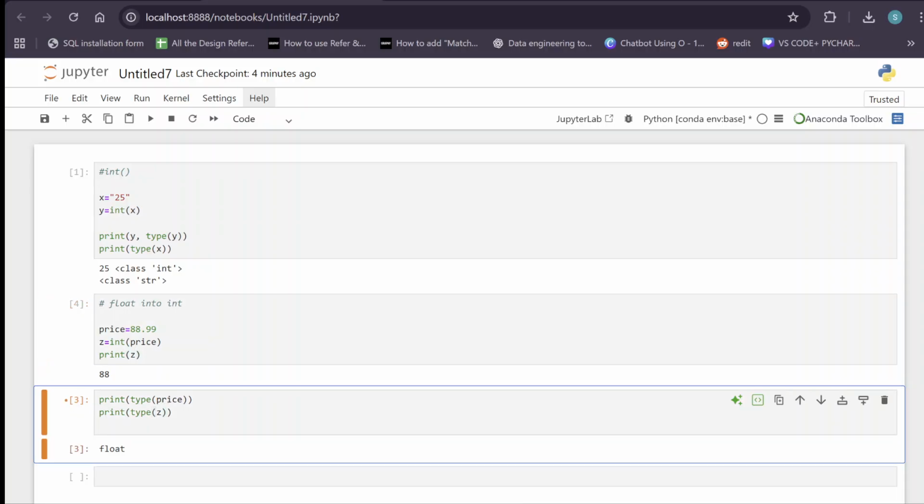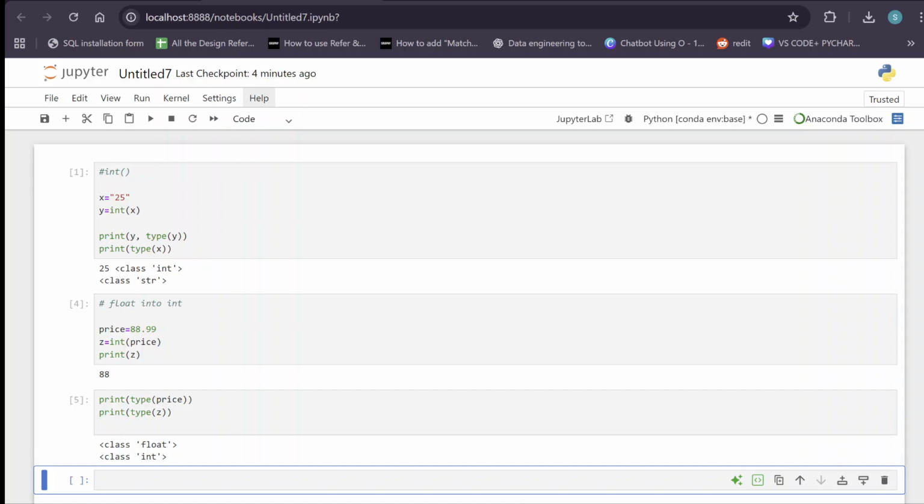If you see now, 88, it will give the float and the integer. So we converted the price from float to integer.